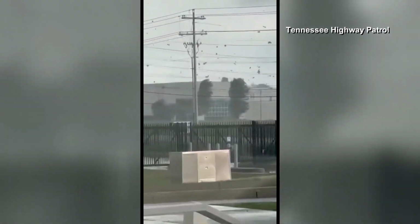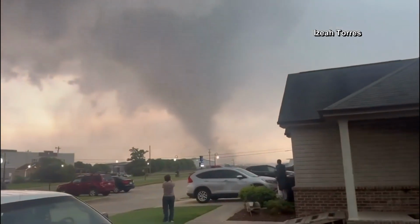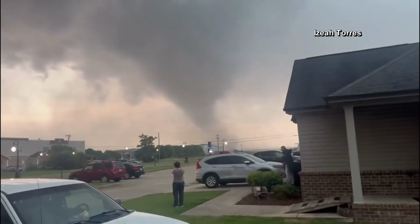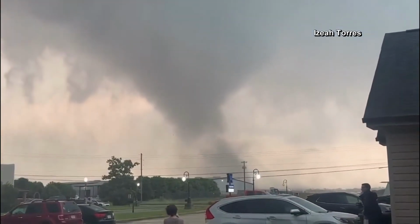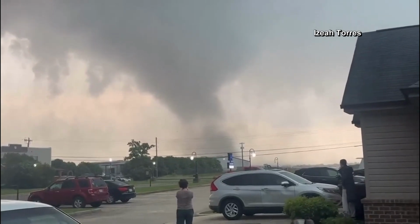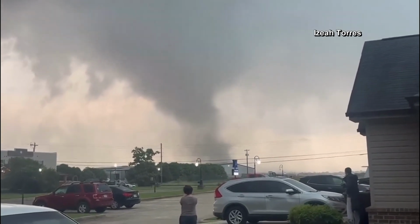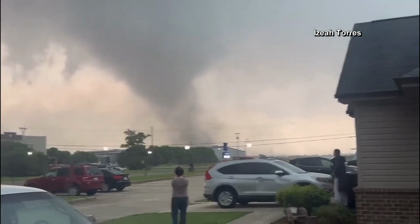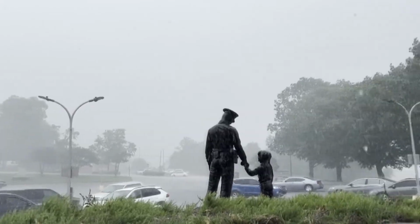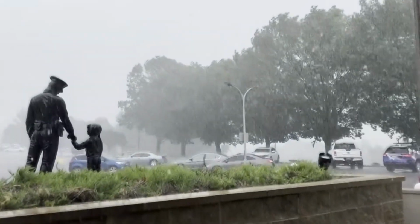Meanwhile, a tornado in Waterloo, Alabama, lots of trees and power lines were down from this. Now, this is more of a classic wedge tornado, the ones that usually show a little bit stronger intensity. But one thing I always have to tell people is that whenever we talk about the EF scale, that's a damage report. So you could have an EF5 in the middle of a field. If it doesn't cause any damage, you're not going to have the same effect.